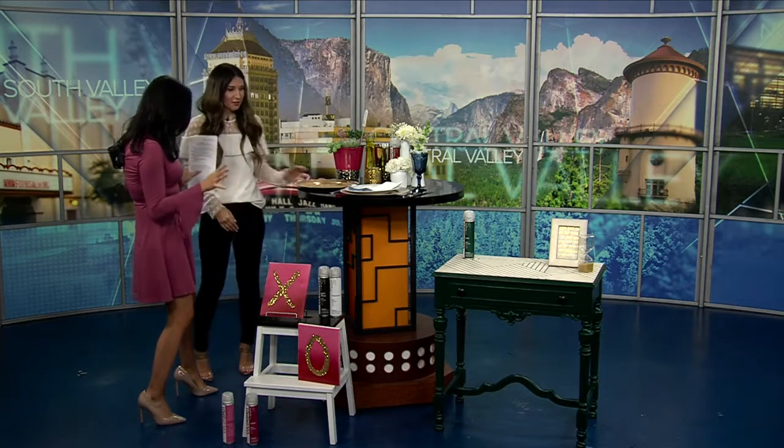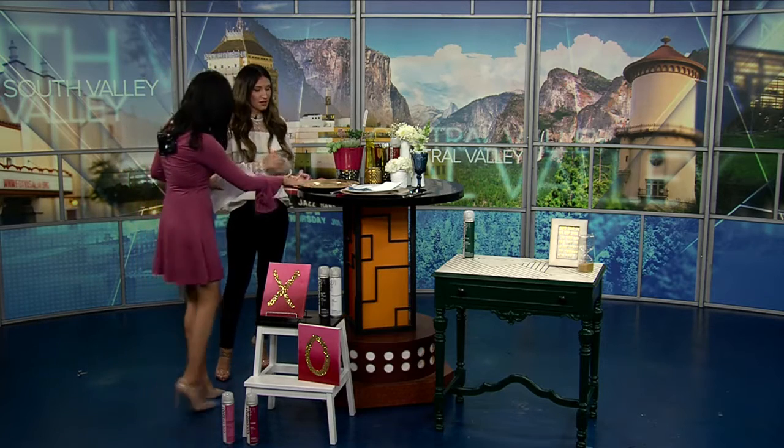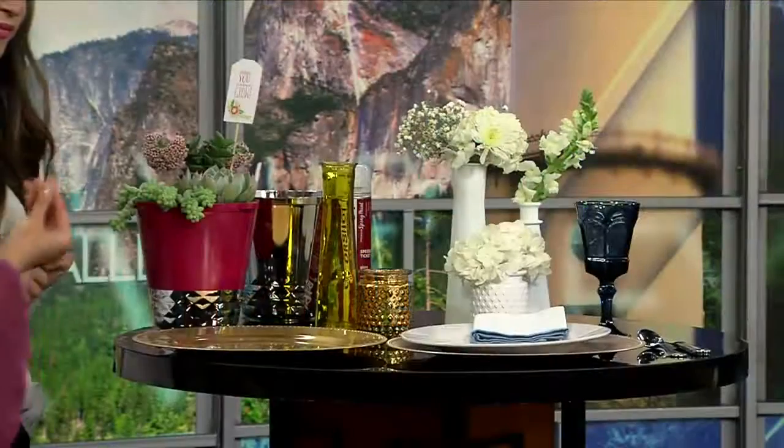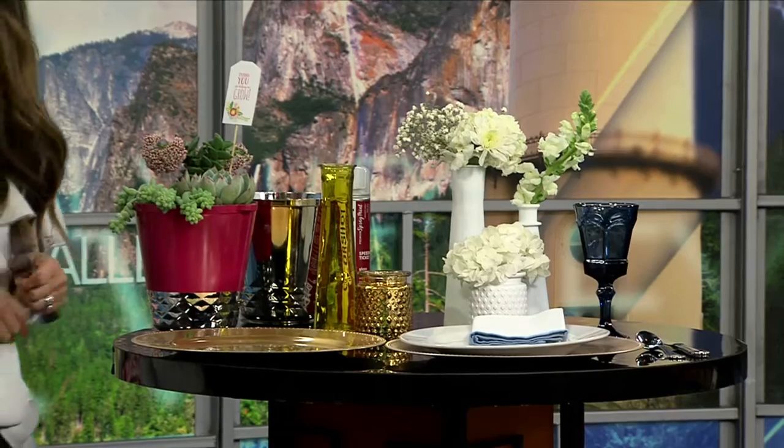All of this was made with ColorShot. We need to put them side by side — it's such a softer color, it looks elegant. Like that color is just perfect for a baby shower, even for a wedding. The difference is just such a richer, more vibrant look than the original drab finish.